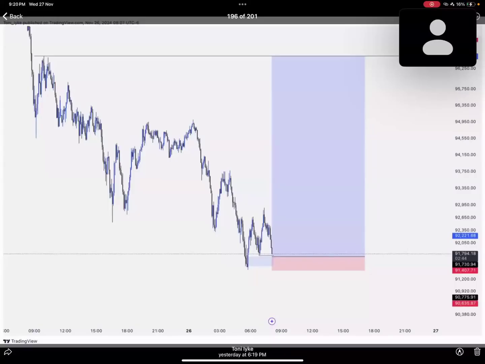When I looked on the higher time frame, there was no conviction that the market was going to reverse there, because on my 4 hour time frame there's nothing for the market to reverse off of at that zone. But here on the 4 hour time frame, the market was at a good support zone, and if the market comes to support, it must bounce off the support first. There's what we call logical thinking in trading. You don't just come out and trade out of conviction. You have to trade off logical thinking.